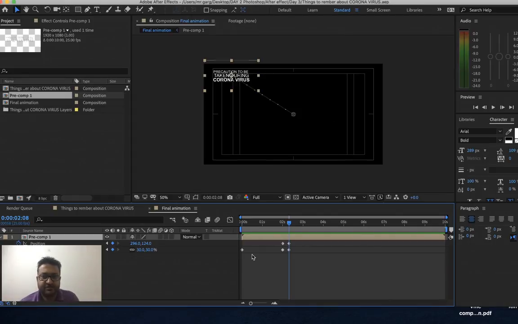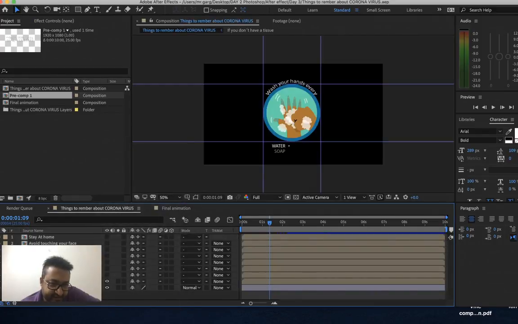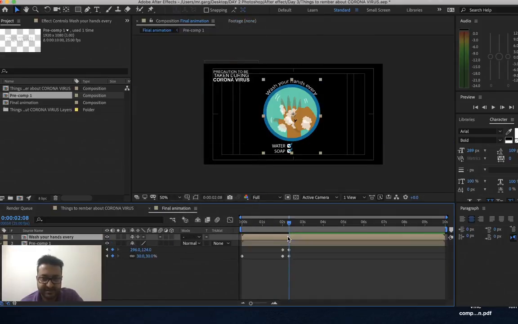Yes. So now we will bring the things which need to be taken care of one by one onto our screen. So let's click, and first thing first, which says wash your hands every 3 hours. Paste it.